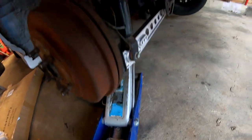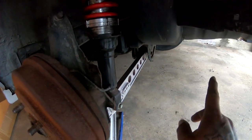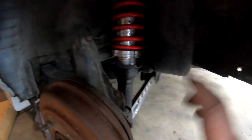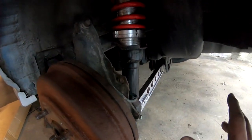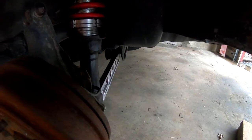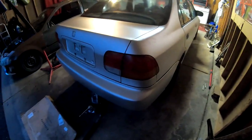Everything pretty nice and snug. I'm gonna wait to preload this side until I have the other side completely assembled. Once I have the other side assembled, I'm gonna go ahead and preload the whole system, and then I'm gonna loosen up these bolts, preload the system, and then once it's sitting correctly, I'll go ahead and tighten everything down. I'll show you guys most likely at the end of the video how to do that. All right, so this side's completely assembled. The car is ready to be set down.